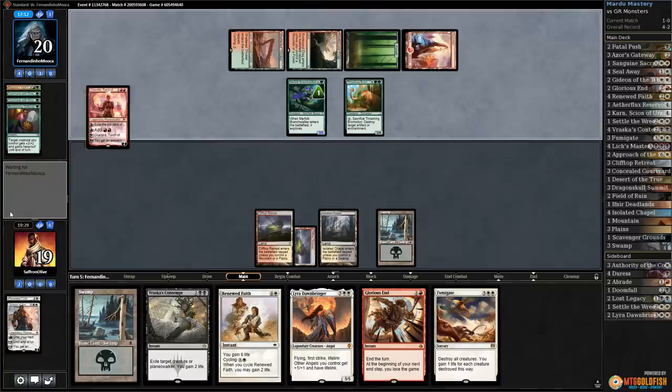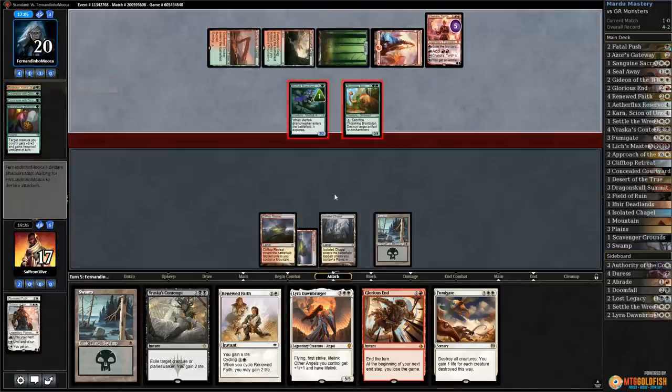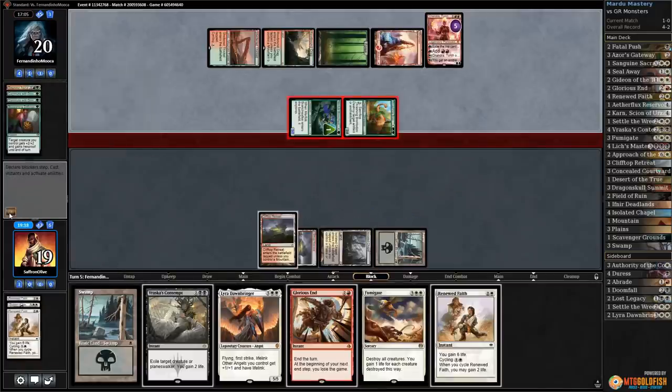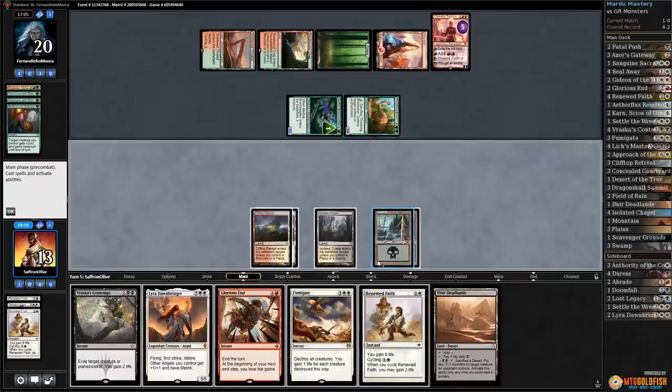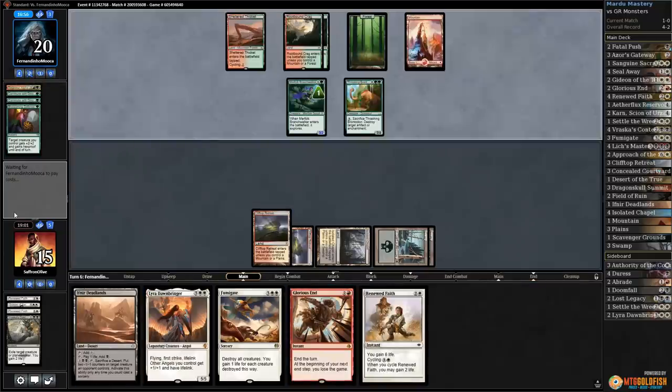Opponent, Chandra, Torture Defiance. Takes us down to 17. Opponent hits us. Well, let's cycle Renewed Faith into more Renewed Faith. Down to 13. Play a Swamp. Kill Chandra. Pass the turn. Land for our opponent.